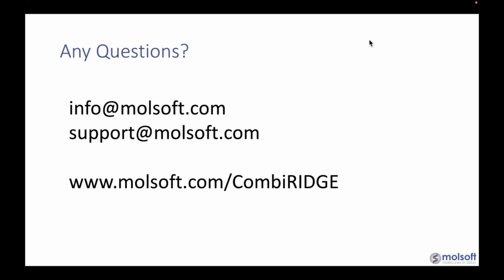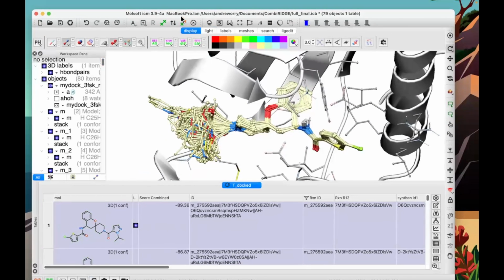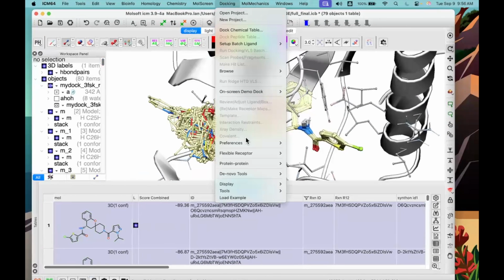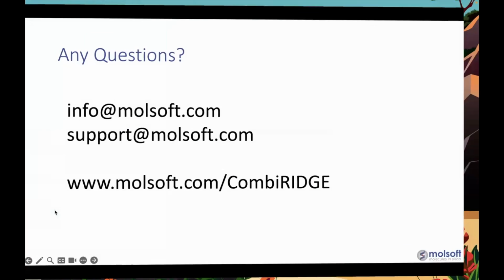Another question was, during enumeration, can simple filters such as molecular weight, hydrogen bond acceptor and donor limits, or structural alerts such as PAINS or bad groups be applied? Eugene answered, yes, there's an option to do the filtering during the enumeration step, and it uses the filters that you set in your docking project. We didn't quite cover that because we didn't have much time, but in the docking preferences, you can set different filters here as well.